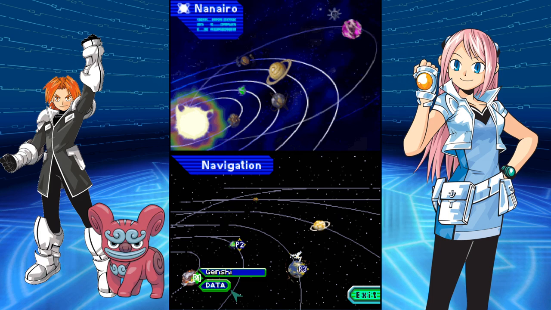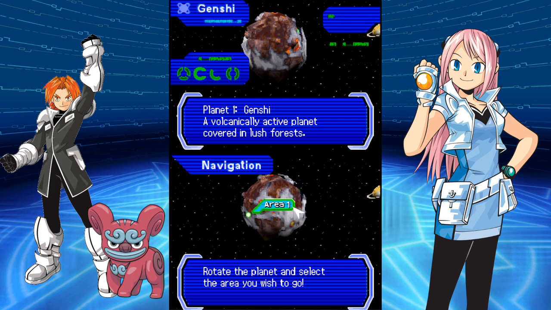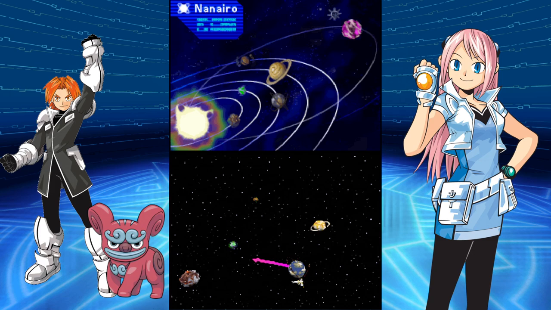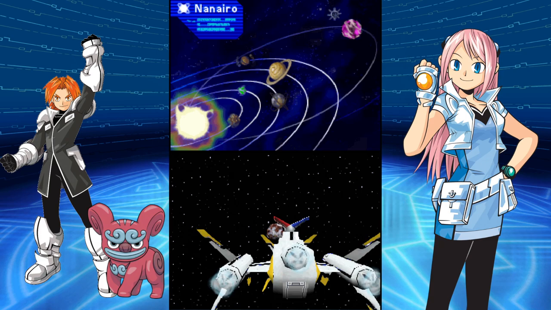Well, the first planet here, Genshi. So you can rotate it. As you can see, it says Area 1. There will be more areas that you'll get to go to. A volcanically active planet covered in lush forests, so you can probably tell what sort of element we'll be dealing with. I actually don't remember many planets having more than one area, really.